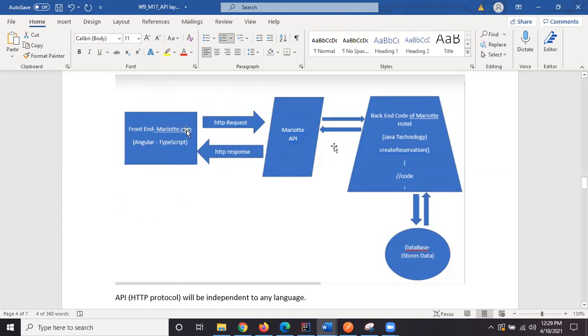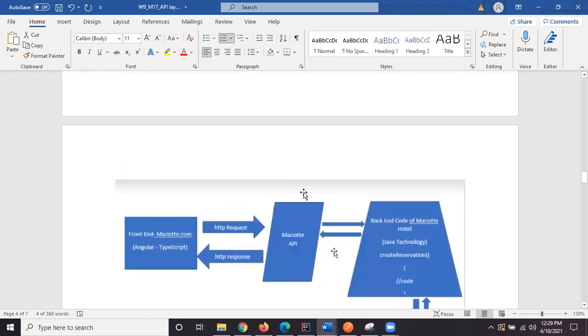Even a lot of banks also change their front end to fulfill customers' demand and interest. So you can change your front end. Now API will save a lot of time changing everything in the backend. So just change the front end, and it will be working perfectly. So these two scenarios are actually very important.